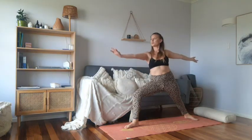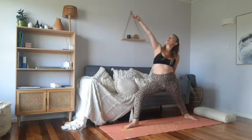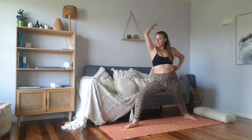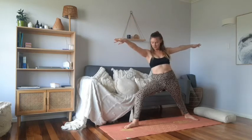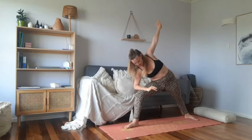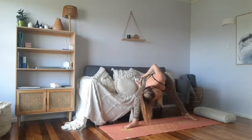Open the arms, take a full breath in through the nose. Exhale, reverse the warrior. Inhale, back to warrior two. We're going to come into a bind now. So taking that right elbow down onto the right leg, and maybe taking it all the way around underneath and catching it with the left hand.